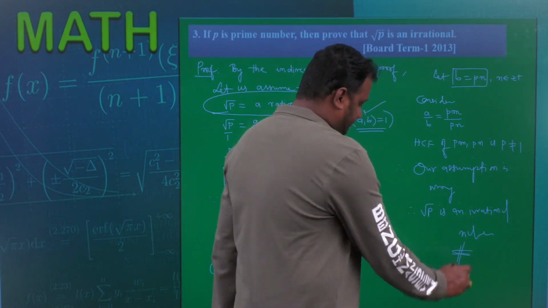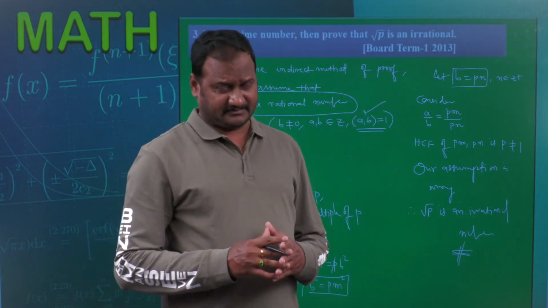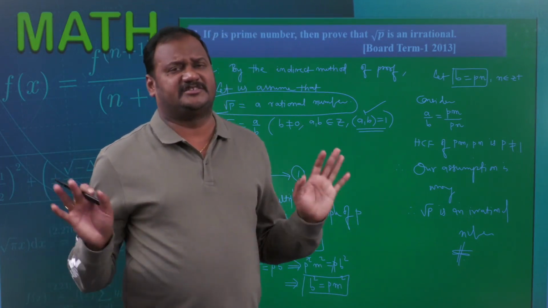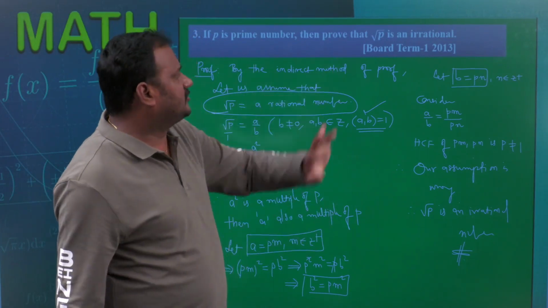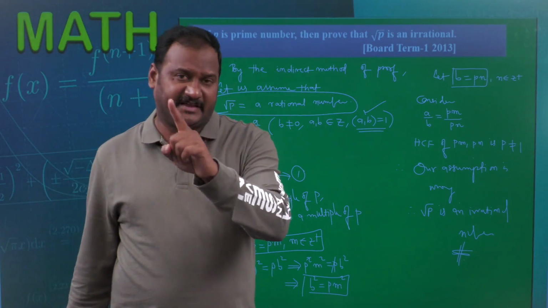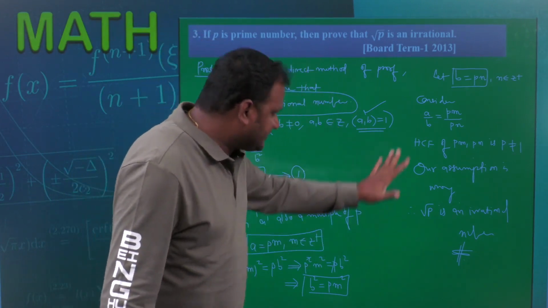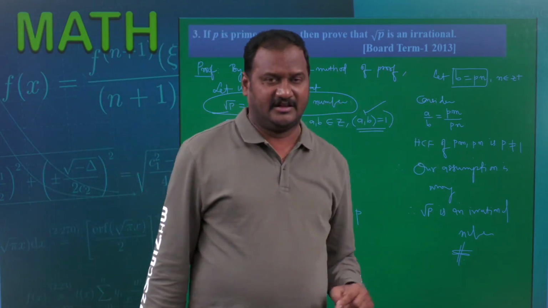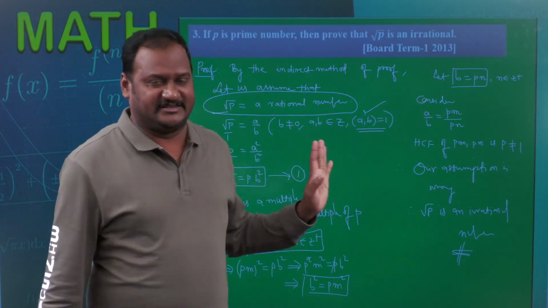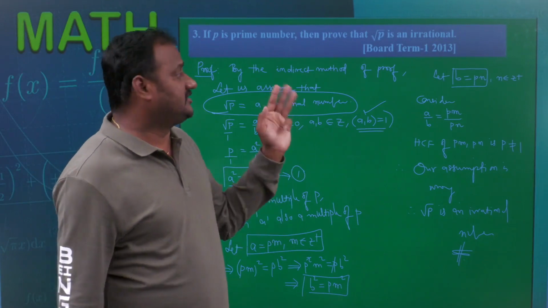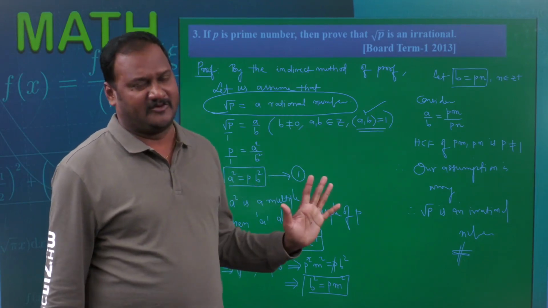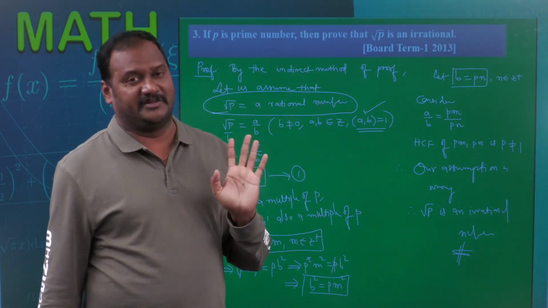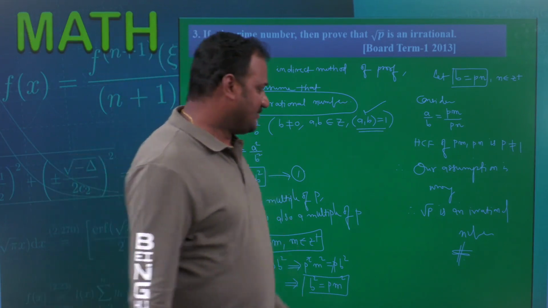You understand? So this is the systematic proof in order to answer these kinds of problems. And these problems are very much easier. I have explained the problem with root p. There, p can be any number, but the number of steps and the procedure remain the same. Suppose you are asked to prove root 2 is an irrational number, in the place of p, you write 2. That's it. Suppose you are asked to prove root 3 is an irrational number, same thing. Whatever the number, the procedure remains the same. And remember one thing, it's a compulsory problem in your board examination. Right? Move on to the next problem.